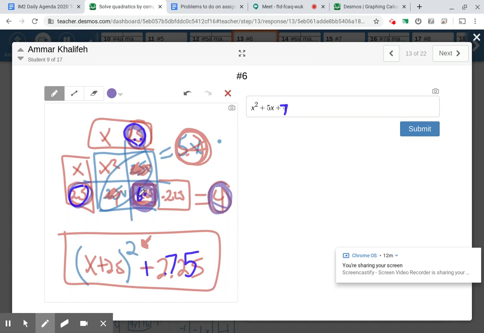Oh, okay. So it's like a little puzzle, right? Yeah. And every piece helps you find the next piece. So the first piece is the 5, right? The 5 gives you the 2.5, the 2.5 gives you the outside 2.5s, the outside 2.5s give you the 6.25. And then this extra number will tell you what to do with 6.25. So it's all like a little puzzle. Everything builds on the other one, right?